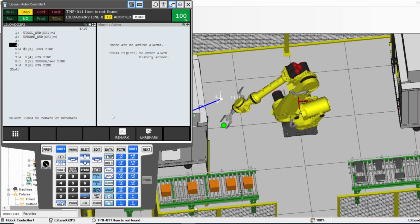Remark. Yeah. So remark: whatever you're highlighting, for example, I'm highlighting 4 and 5. If I press remark, now those are commented out. They are not used anymore. So the robot will skip those lines. Same thing if you highlight it, edit command, remark, unremark. Now it's not commented out anymore.